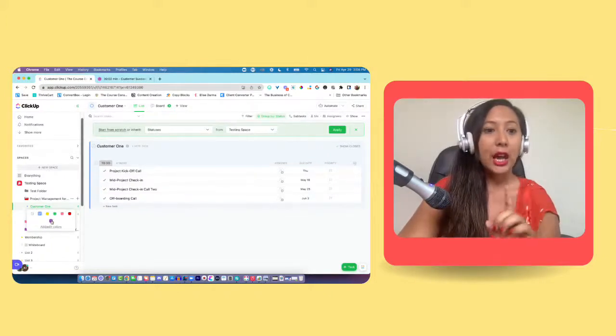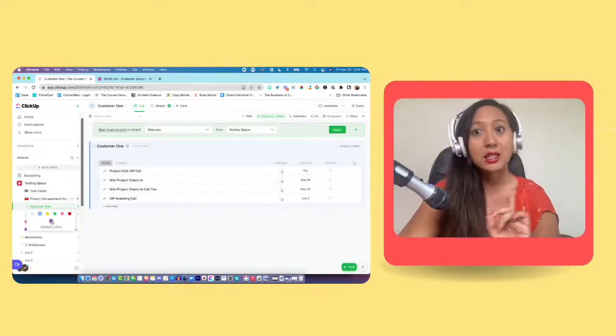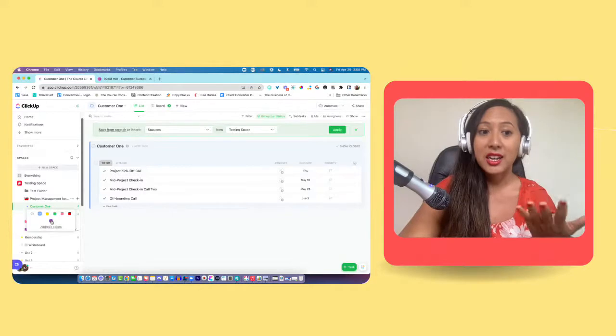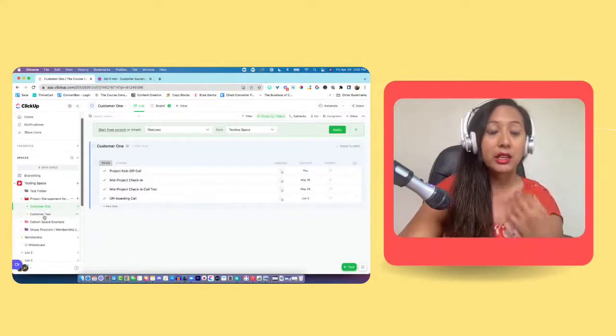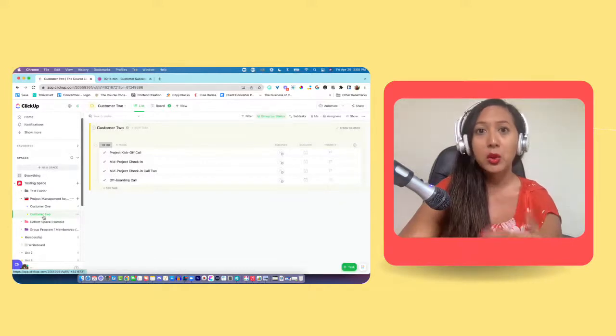So we are going to have different colors associated with different customers to differentiate this on the calendar setting. Now we're going to get a little bit intense about this, and the reason why is because when we're managing multiple projects, at a glance, we want our team to be effectively able to handle the workload.